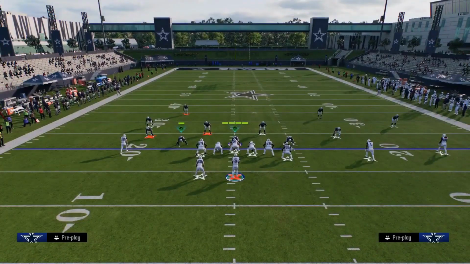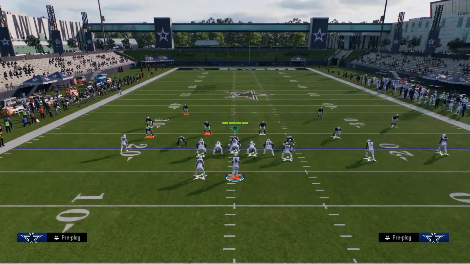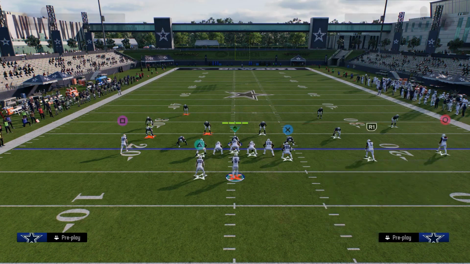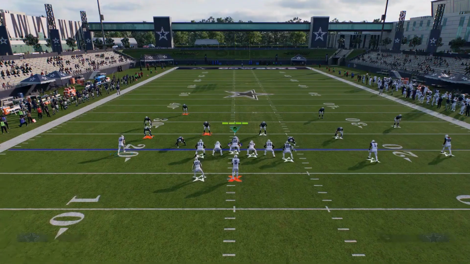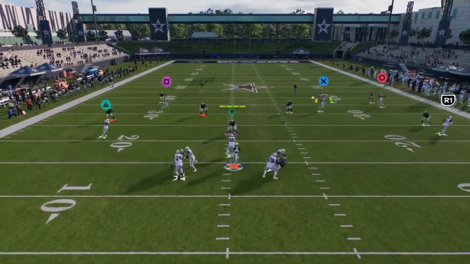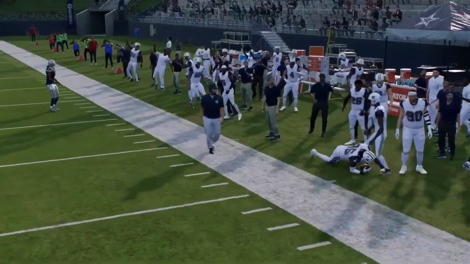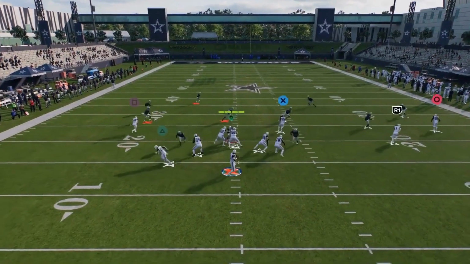So this is basically a quick snap. What I like to do with this is there's really two setups. I think you can basically one hot route, snap the ball quick. The first is just put the tight end on a corner route. The way you're going to read this is you're going to look to your wheel route first. If that's not open, you're going to look to this tight end corner. As you see, that tight end corner is pretty quick. It's a sharp, short corner that you get from the tight end apprentice that you're able to hot route.